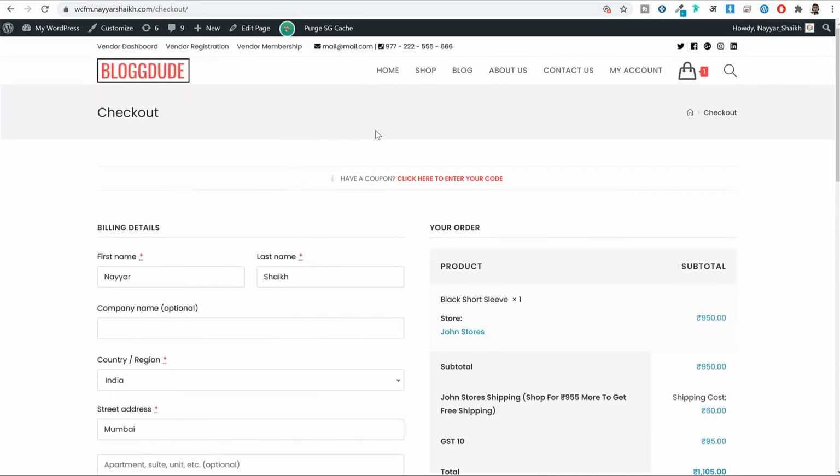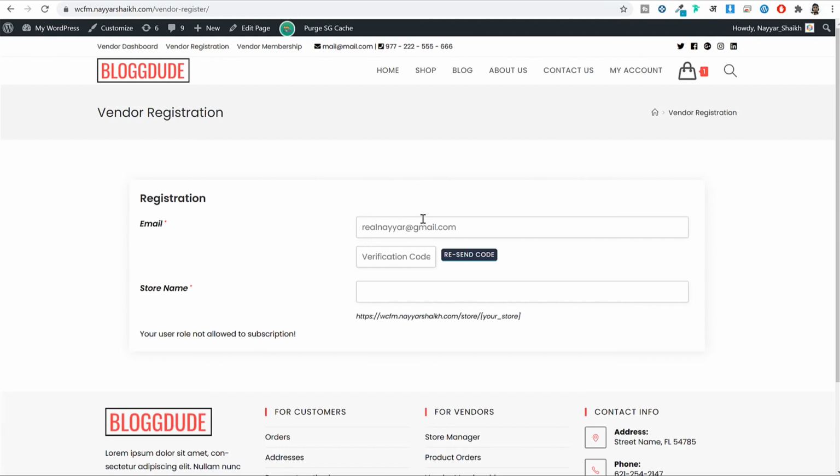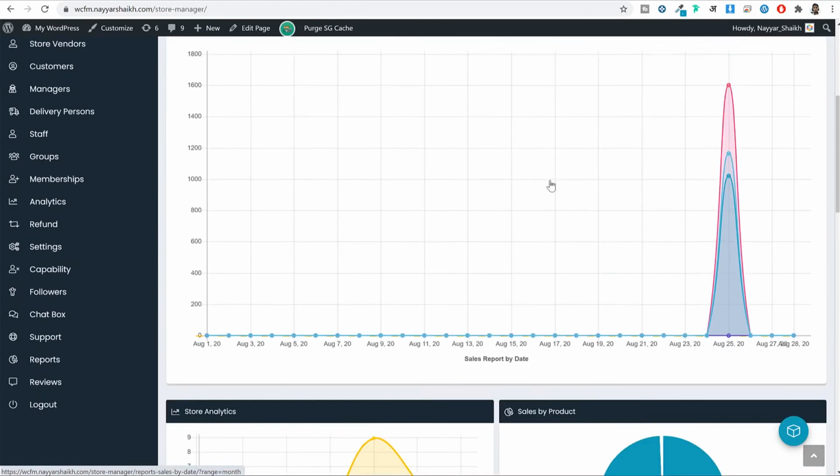For example, if I am a businessman, I am a seller, I own some business over here, and if I also want to sell t-shirts on this website, I can click on this link, vendor registration, and here I can register as a vendor or as a seller. So I can simply enter these details and click on sign up. Once I sign up, I'll get this link, vendor dashboard. When I click on vendor dashboard, I will see this page.